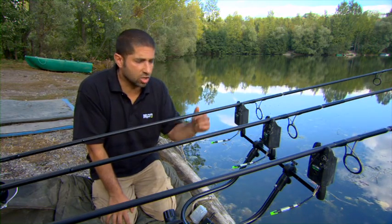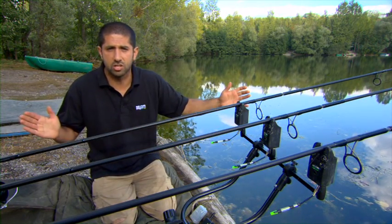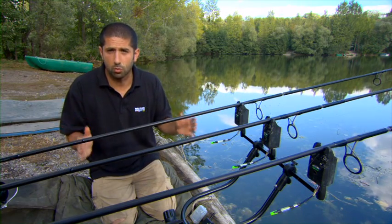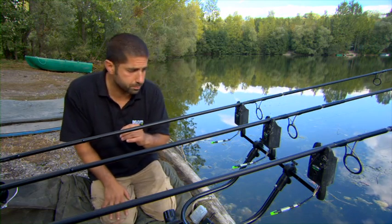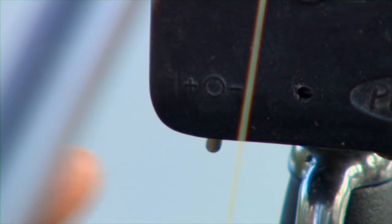The vibration system is adjustable, so you can have it super sensitive or almost no sensitivity whatsoever. And that's got its uses for different conditions. So let's have a look at them. So the Delkim has a plus and minus sensitivity setting.